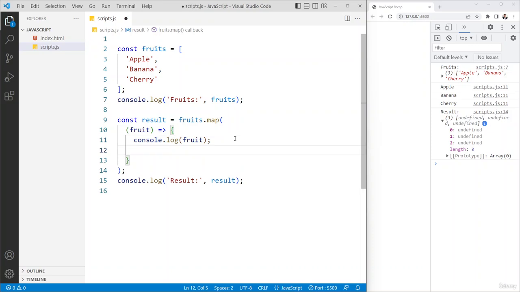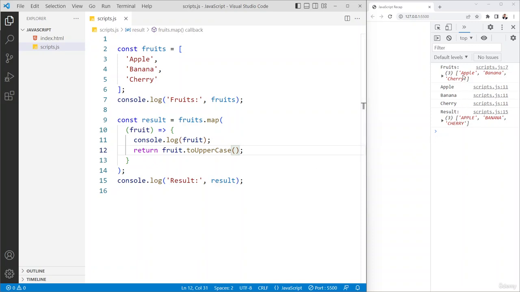So let's say I want to return something. Let's say return OK. If I save, you can see that I have an array of 3 elements with the word OK for each one of them. That's because I am returning the string OK, but usually I am expected to use the value that I'm receiving. So let me do something like getting the fruit. Since this is a string, I can use uppercase and just return like this. I have exactly the same array with exactly the same size, but now I have the values in uppercase.